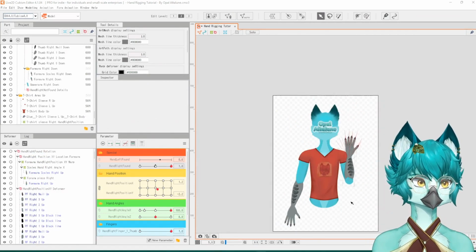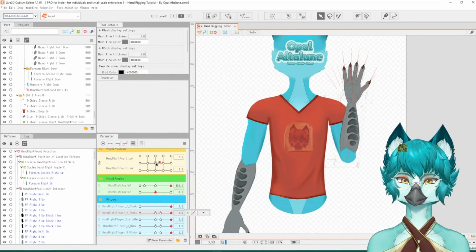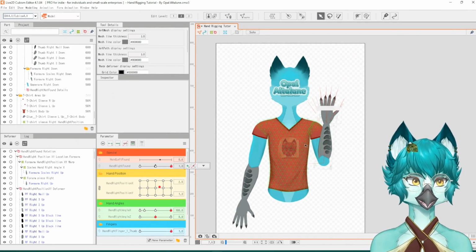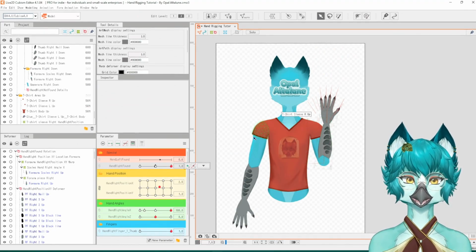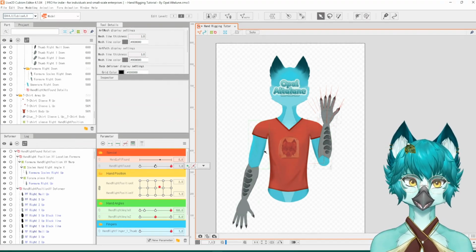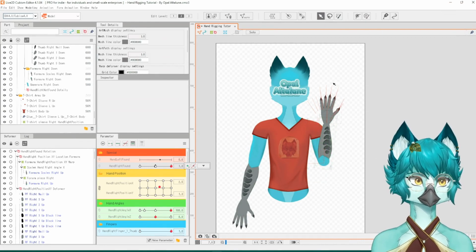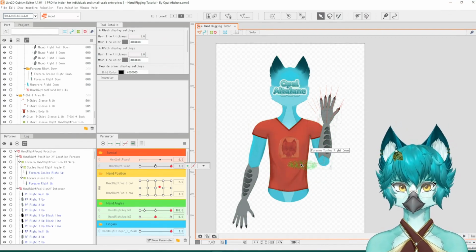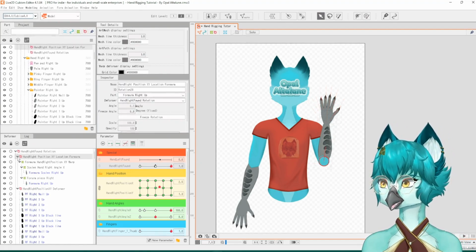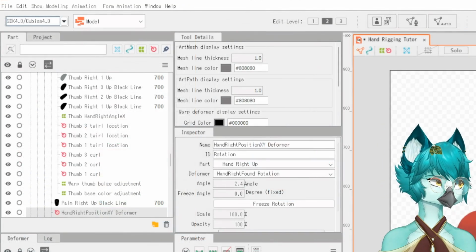Now that we have fully rigged the right arm, when it's recognized, all the fingers, when it is not recognized, it would be a shame with all of this hard work already done if we had to rig the left arm and do the exact same thing, and it wouldn't even look symmetrical. So what I'm going to show you is how to copy and paste and flip all of your work from your right arm and move it to the left arm. To do this, we need to put all of our deformers under one large deformer. So I'll show you what I mean.